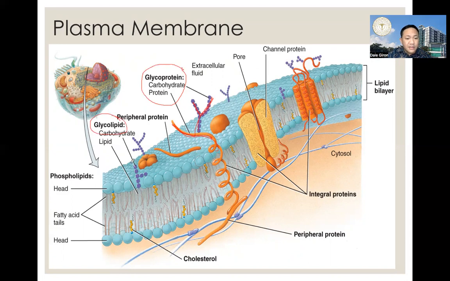Glycolipids are directly attached to the lipid bilayer because, as we all know, the lipid bilayer is a form of phospholipid. So this is a glucose or a glyco, which is attached to the lipid bilayer. So this is your glycolipid. Okay. So it depends on where the sugar or the carbohydrate is attached, either to a protein or a lipid. They are known as your glycoprotein or glycolipid, respectively.